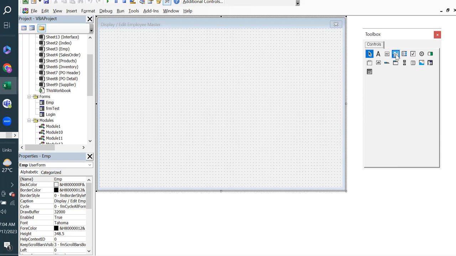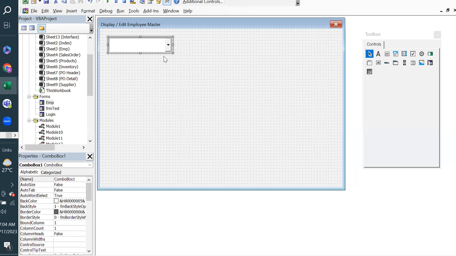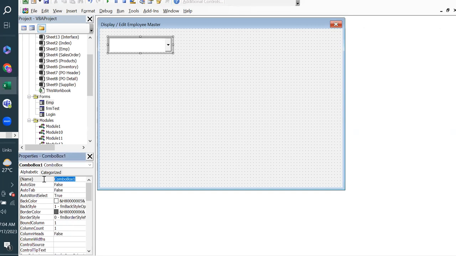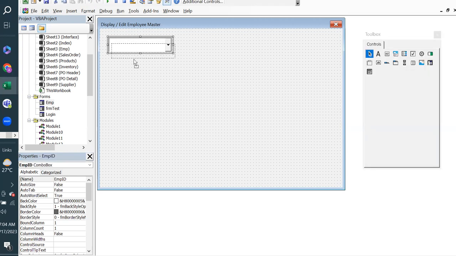So let's use a combo box. The combo box also has a name, combo box one. So we will write it ID, employee ID. So these are the employee IDs which are going to be displayed.